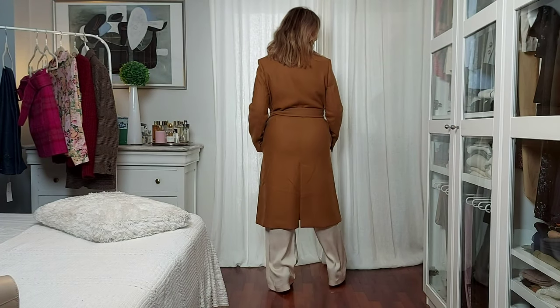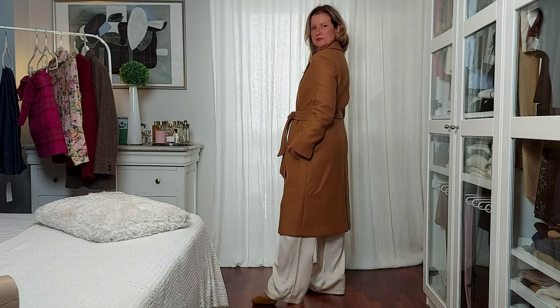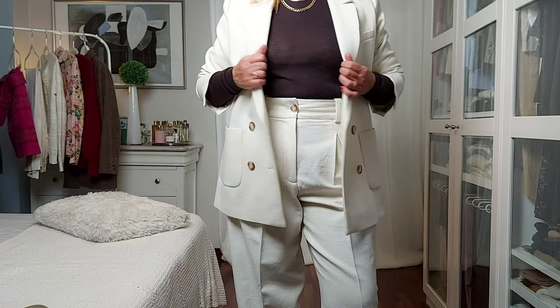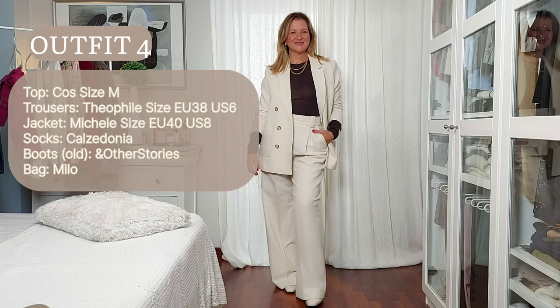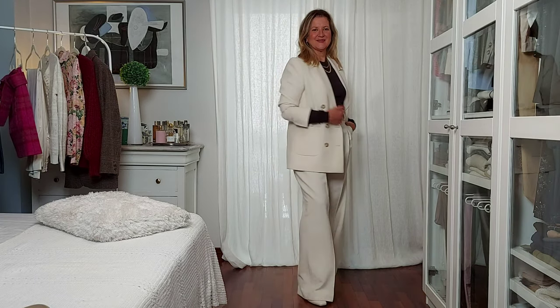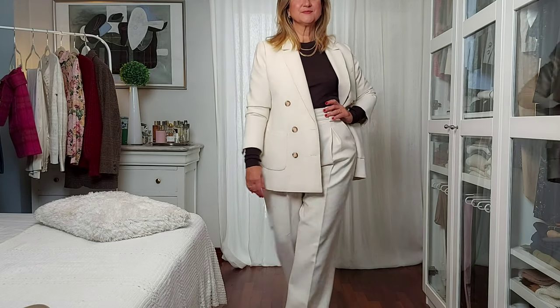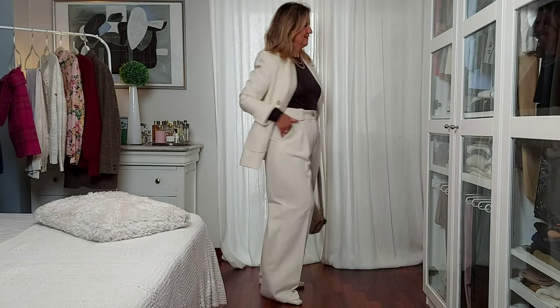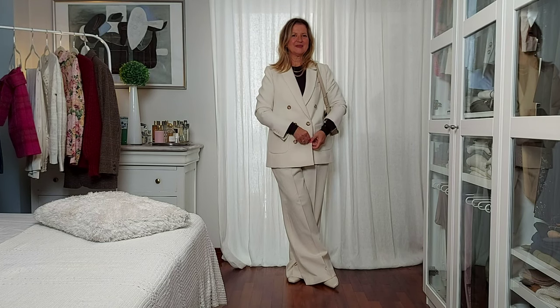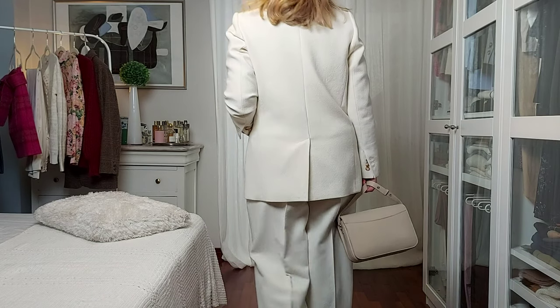This is a way to dress down your satin trousers, making a casual yet chic outfit perfect for a lunch with friends or a family Sunday meal. You will be elegant and comfortable at the same time. I'm starting with this thin layer — a COS merino wool top that is perfect to wear under my Michelle jacket, doing a sweet look with the matching Théophile trousers. For footwear, I'm wearing a pair of Ecru ankle boots. You can button up the jacket and it also looks great. I love this two-piece set — I feel confident and elegant.